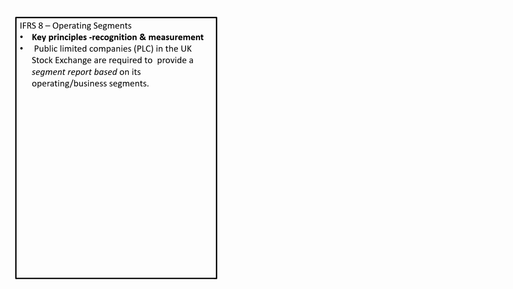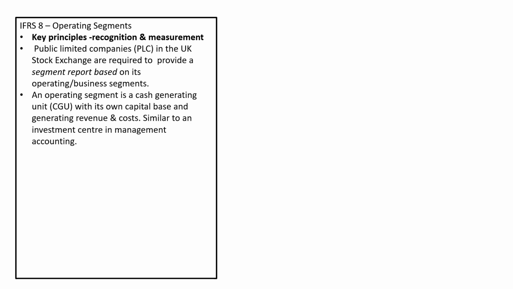Let's look at some of the key principles regarding recognition and measurement. PLC companies in the UK are required to provide a segment report based on their operating or business segments. An operating segment is a cash-generating unit, CGU, with its own capital base and generating revenue and costs. It is very similar to an investment center that we are familiar with in management accounting.